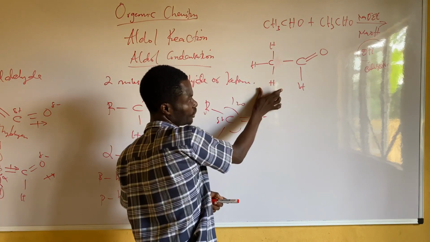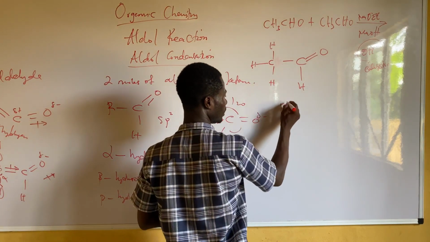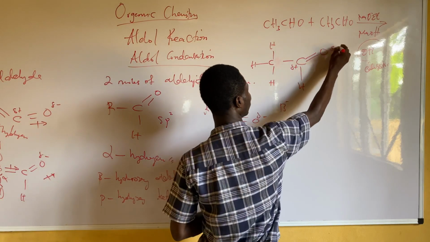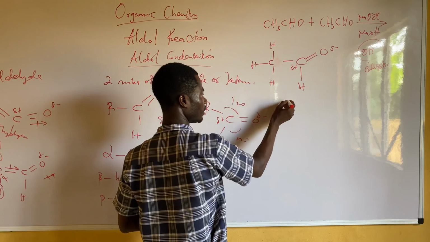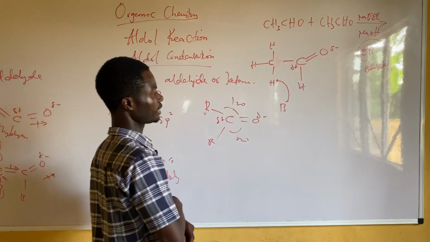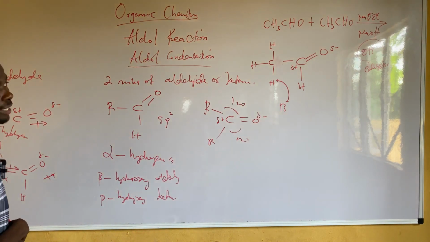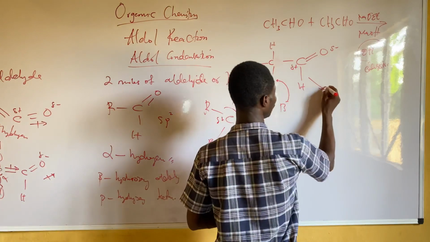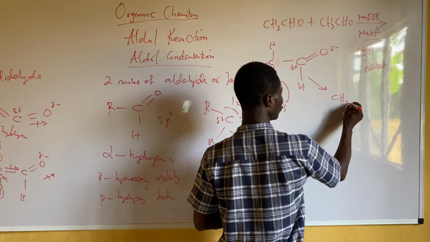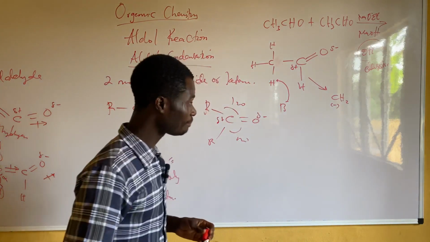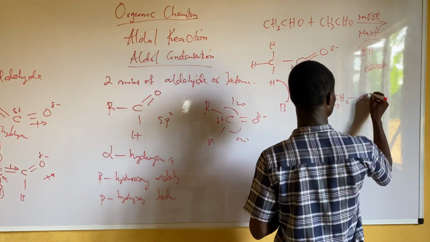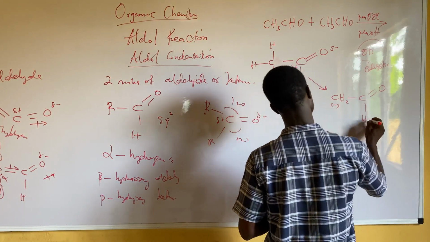Now, in this case, watch it. Your base is here. Okay? Don't forget, because of the chemistry I've demonstrated earlier, this being acidic, you always draw your arrow from the electron-rich to the electron-deficient. Is that okay? So when that happens, what will result is this. You have your CH2, which is going to be a carbanion. Are you getting my point now? And then you have a C double bond O, and then you have H.